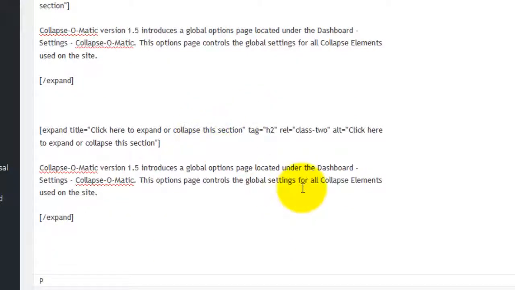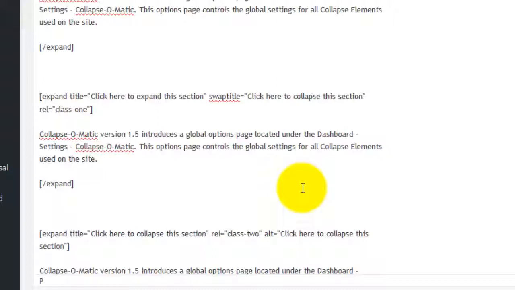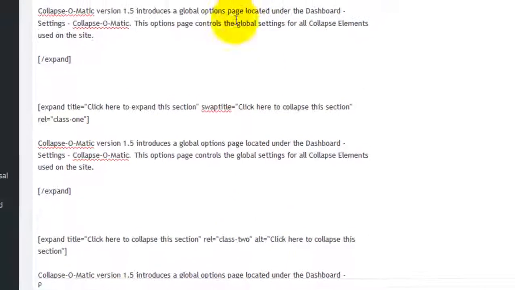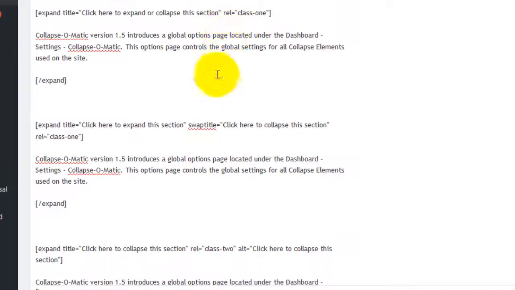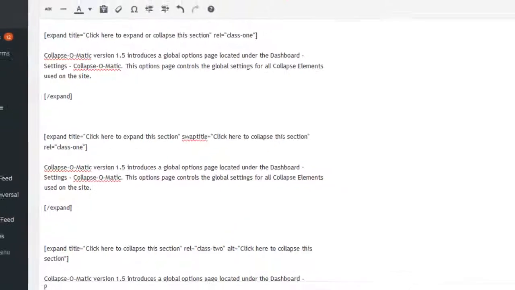Now what this will do is that when I open up a section in a given class, it will close all the other sections of different classes. So if I click on a link in class 2 and I have class 1 sections open, those class 1 sections will automatically close. Similarly, if I have a class 2 section open and I click a class 1 section, the class 2 sections will automatically close. So that doesn't sound too confusing. Let's go see what this looks like in real life.